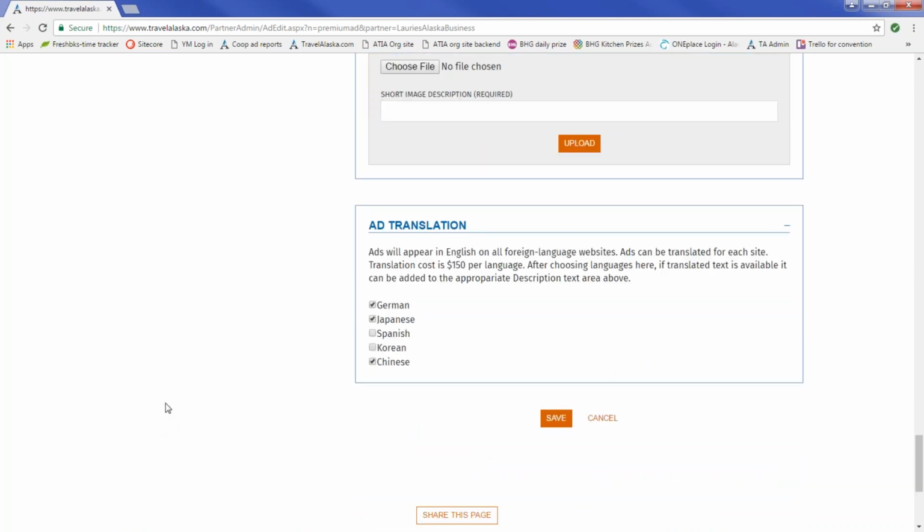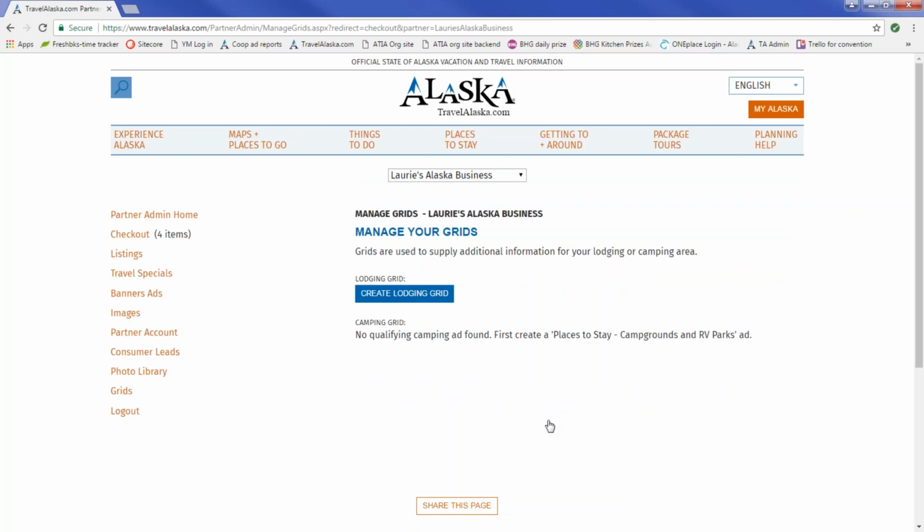Alrighty. Now once the information looks good to you, you click on the orange Save button at the bottom of the screen. And once the system saves the draft of your ad, the review of your order should appear, unless you're an accommodations or campground grid. Now, since I chose to be a hotel motel, it's asking me to create my lodging grid.